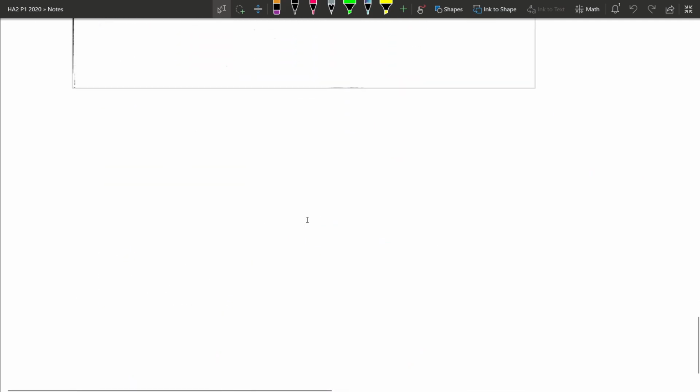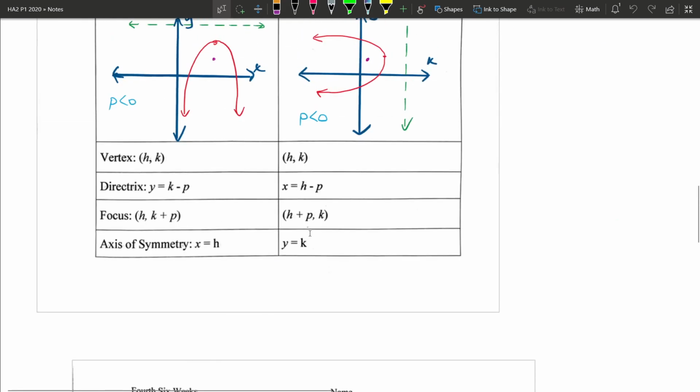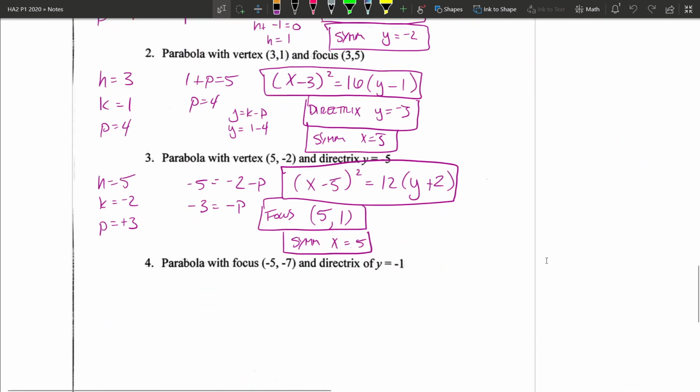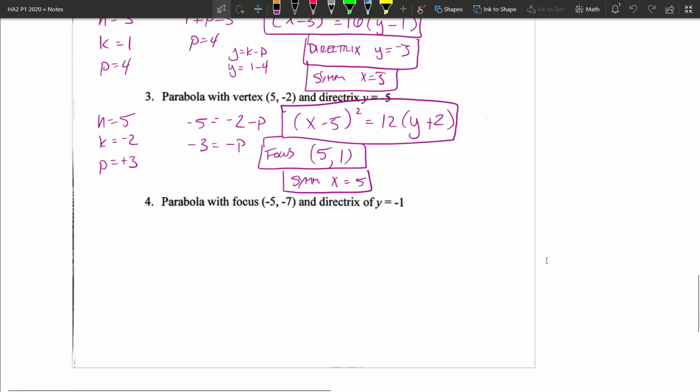Let's see, axis of symmetry, y equals negative 1. Oh, so it's a horizontal, okay. And they give us our focus, so it's h plus p comma k. So we know our k value, and we know our h value. H, K, and P. Just trying to keep myself lined up here.